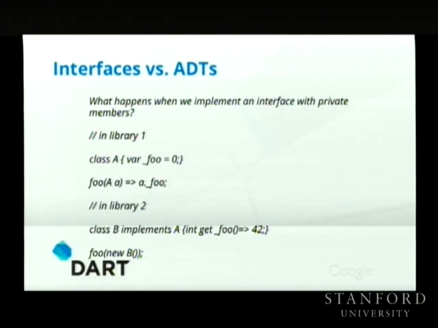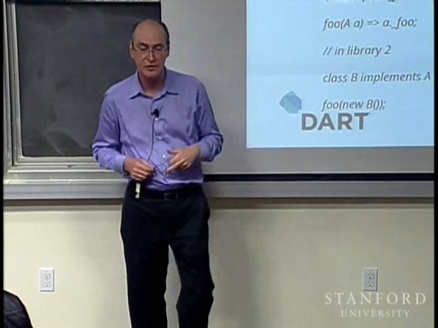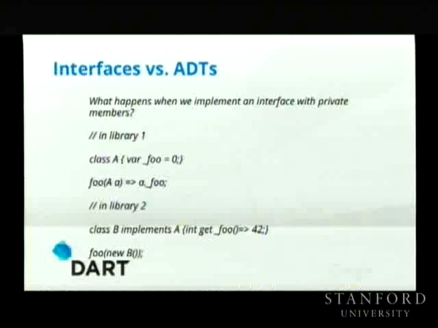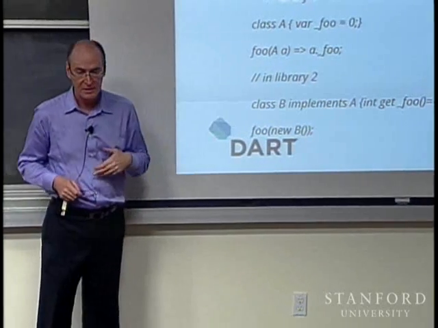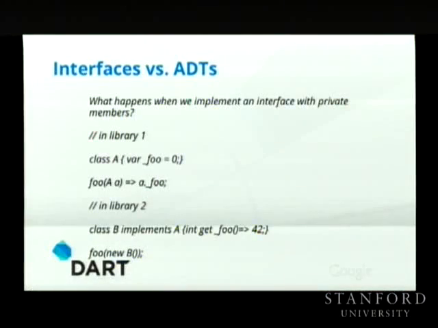Now, when you actually start to think in terms of interfaces, and you find that writing something like this, a different class that implements A, well, it's implementing it. It's not inheriting, it's not subclassing it. It's not extends. It's implements. I assume everybody's sort of comfortable with Java, and so it doesn't actually have an underbar foo field, and yet I should be able to pass it, right? Since it implements A, I should be able to pass a new B into this foo function, which will want to get at underbar foo. And what's more, if I declare this as a getter here that implements underbar foo, this is private to a different library because it's in library 2. So what would actually happen at runtime is that I would get a dynamic error because this B doesn't actually have the underbar foo that the first library is looking for.